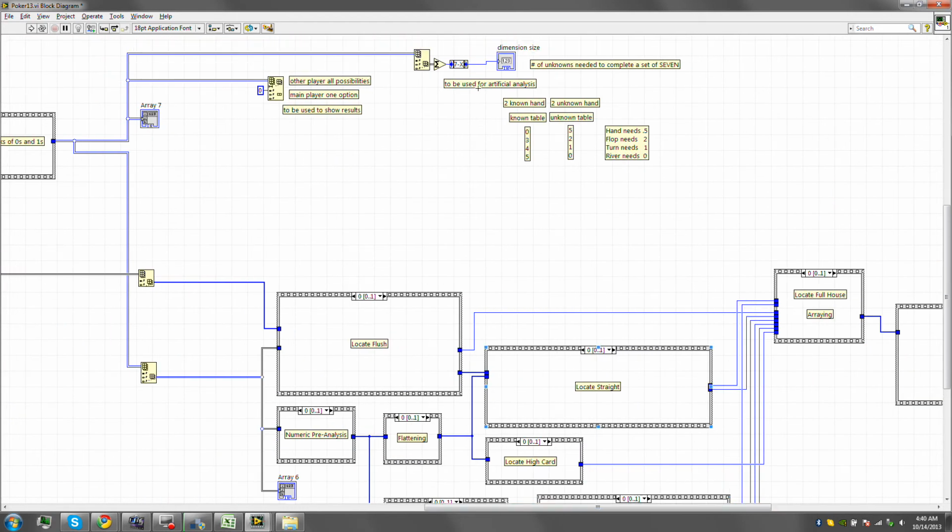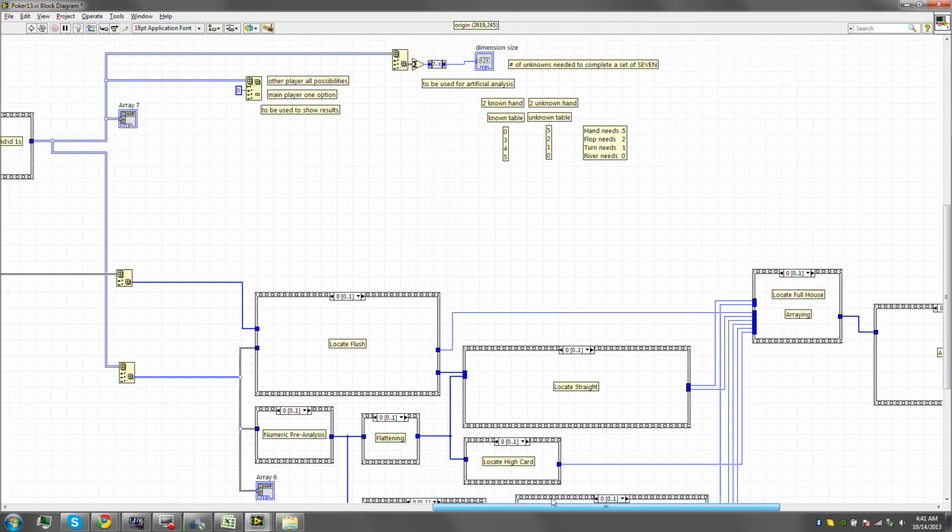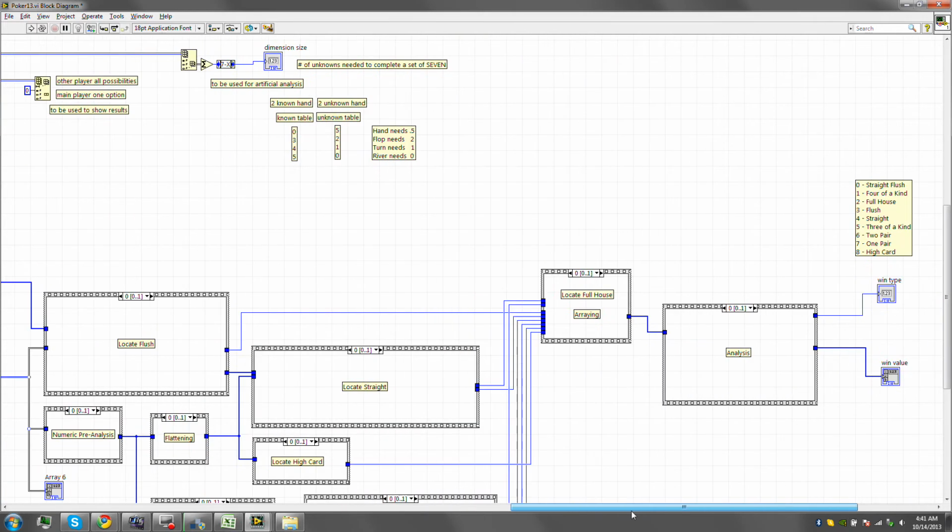As far as artificial analysis goes, this could make everything way faster. But for the time being, I have decided to basically ignore it. And the reason is, it is way too stressful on the system to have to deal with it.